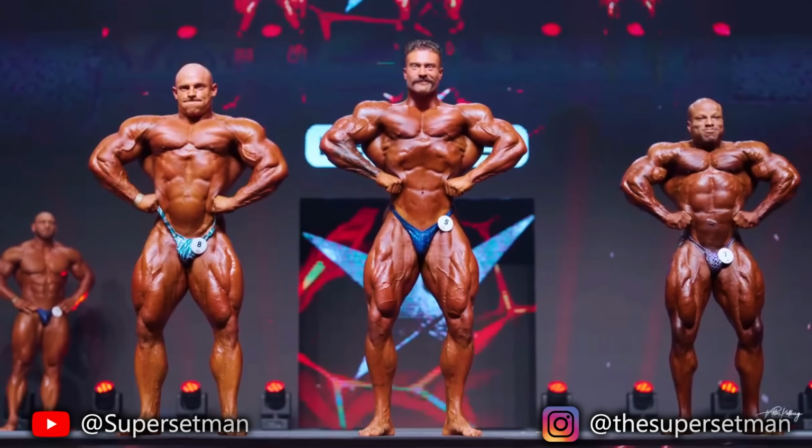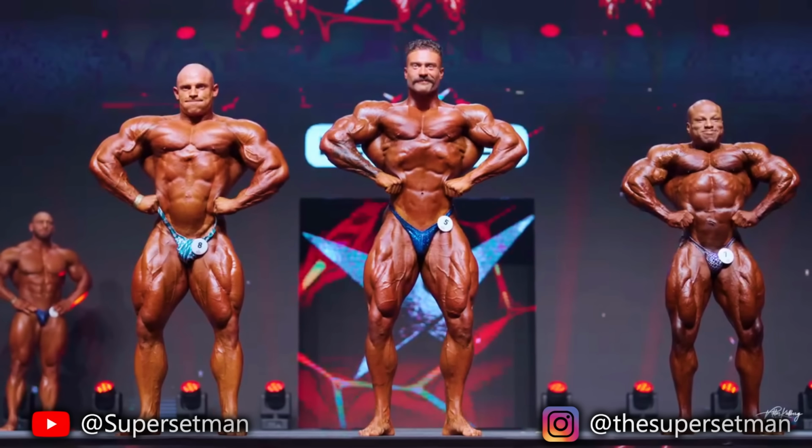Front lat spread. In this pose, Martin doesn't have the bone structure to do battle with Chris Bumstead, whose physique looks like it's been designed for such a pose. Everything falls perfectly in the front lat spread for Chris. He's got that wide structure, huge lats, and tiny waist coupled with a semi-vacuum, which is always excellent in this pose. Pound for pound, Shaun Clarida's flow is better than Martin's, but again, he's just too small in comparison. The difference in flow needs to be much bigger to compensate for the lack of overall size.